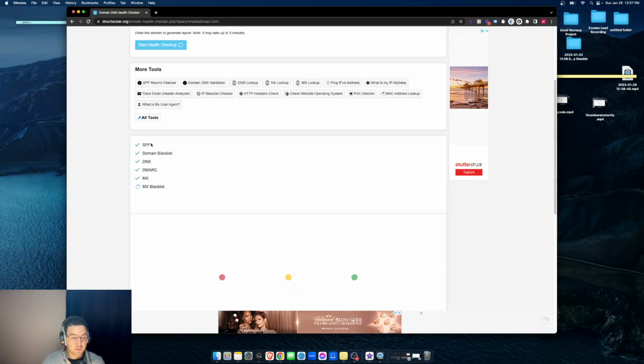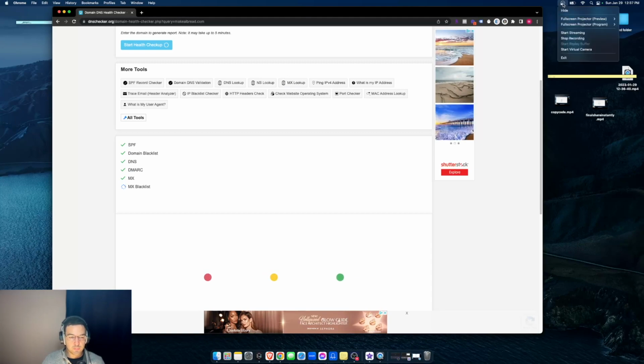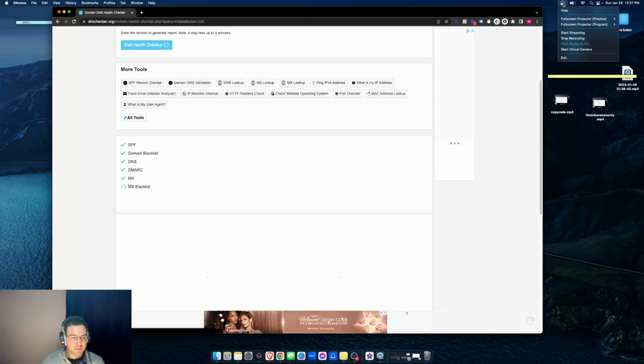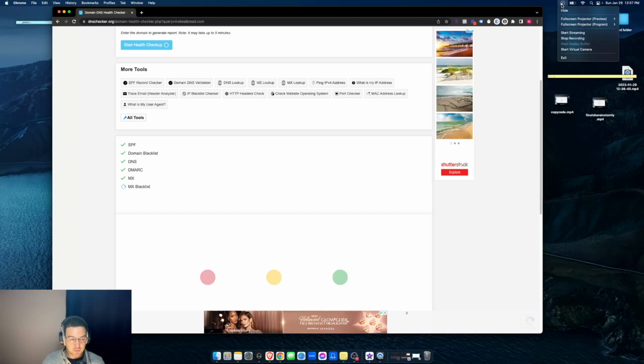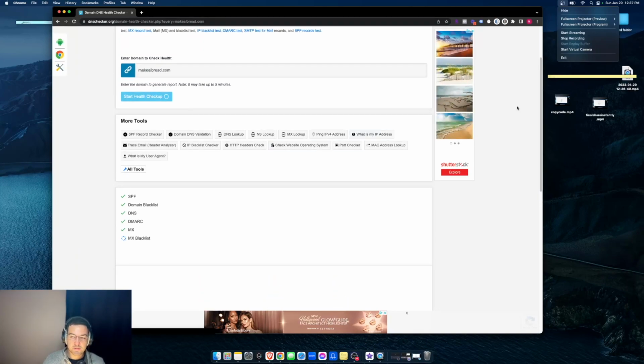So we're good to go. As long as you have this, that means everything is configured properly. Especially for a brand new email, you don't need to do anything else. And again, if you're trying to check an existing domain that you think might be blacklisted, you have to wait and then it'll tell you, but this is brand new, so there's no way it's on a list.